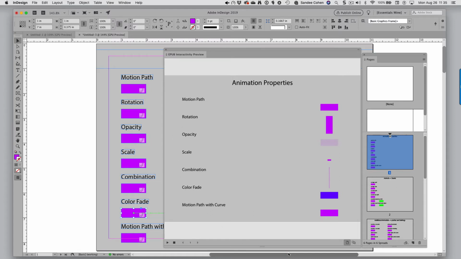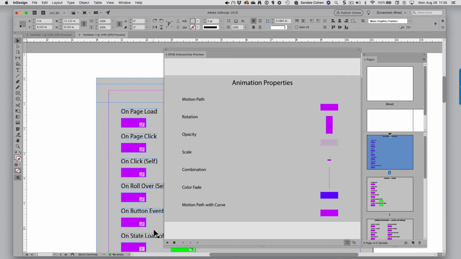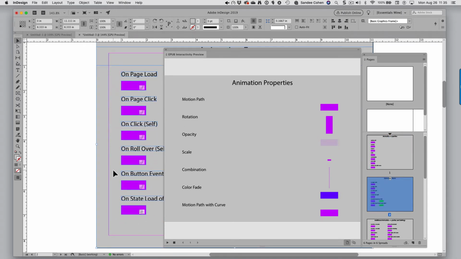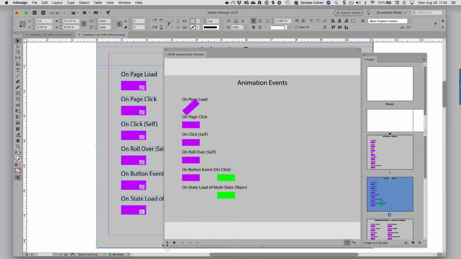Now, if you want to go to the next page, you can simply choose a page in your document, then click on that page, then come over here so you can see you're now on the new page. And this says on page load, which was the item animated when the page loaded into view.